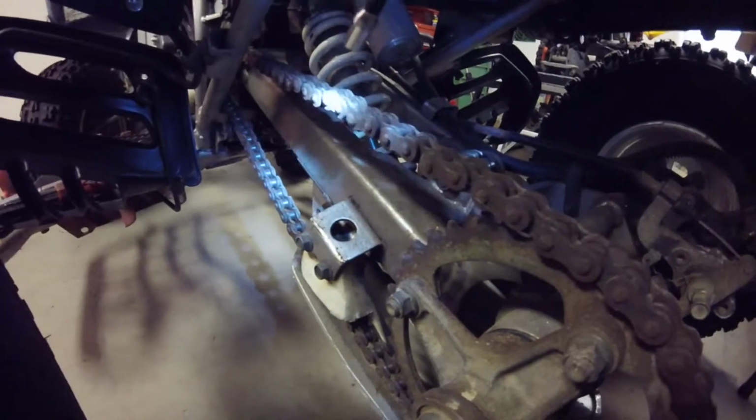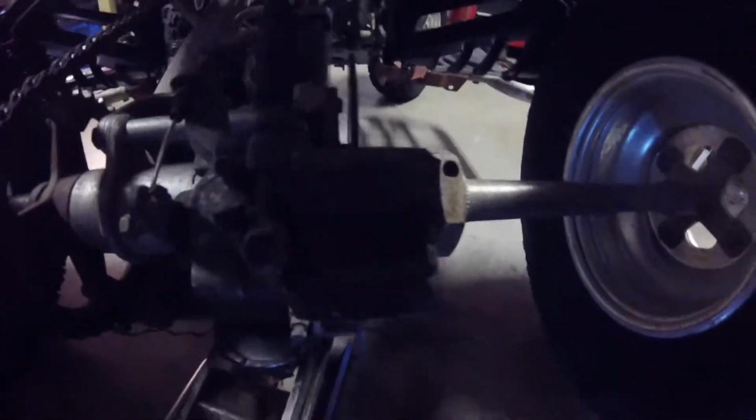The chain is pretty spent. It's missing O-rings. That's got to be replaced. The axle doesn't turn very well. I'm not really sure why. I'm hoping it's not the bearings. I noticed that it didn't roll very well when I picked it up. It jams in certain spots. I don't know if that's a chain or not. I'll have to take the chain off and see.